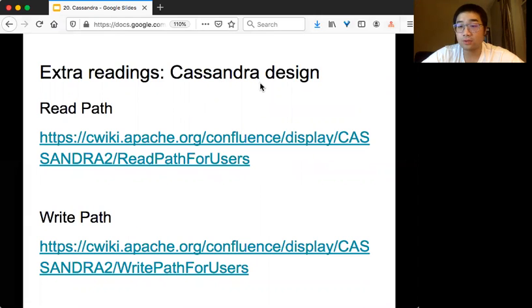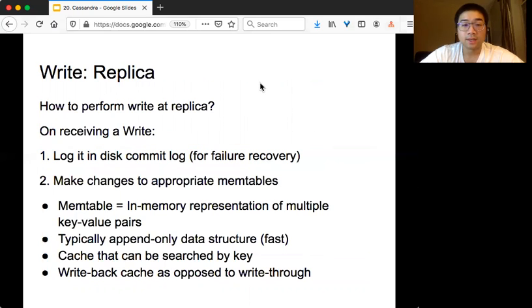And if you are interested in all this detail, I encourage you to read more about, on the critical path, how the coordinator does the read and how it does the write. It's a very cool thing to see how they design a system. And there are many other things that I haven't touched.